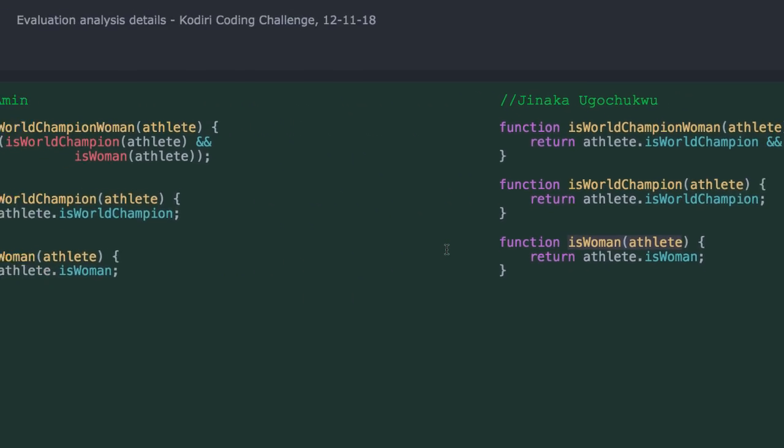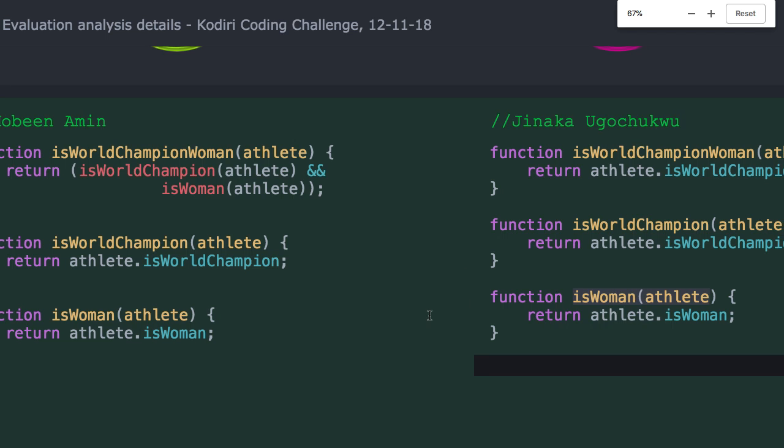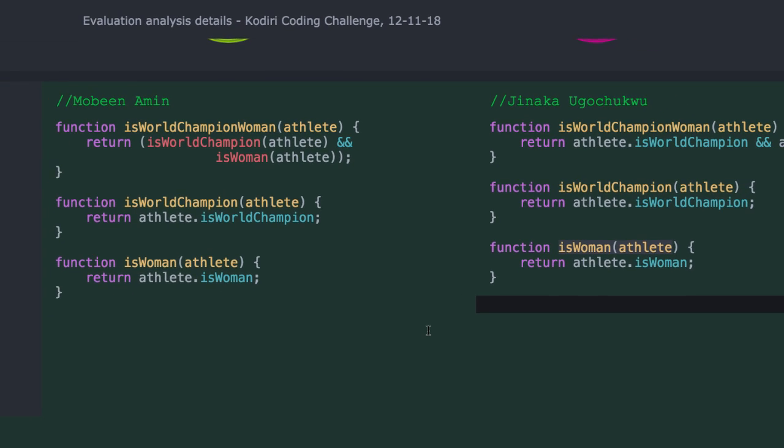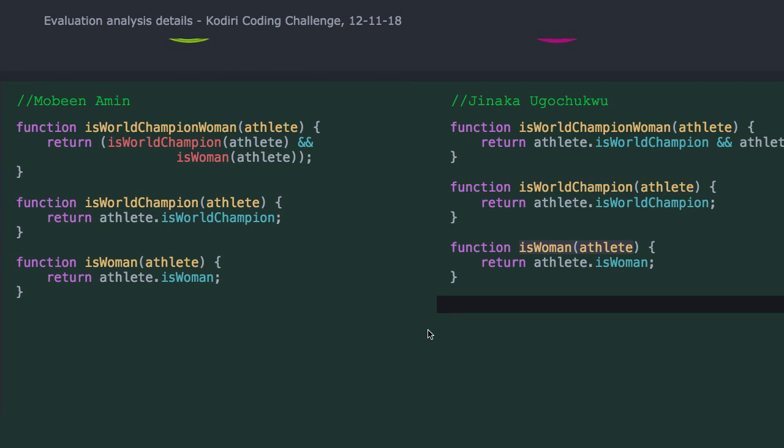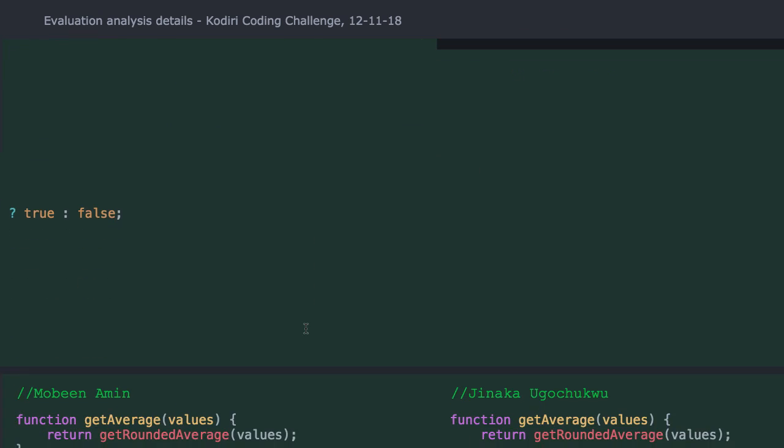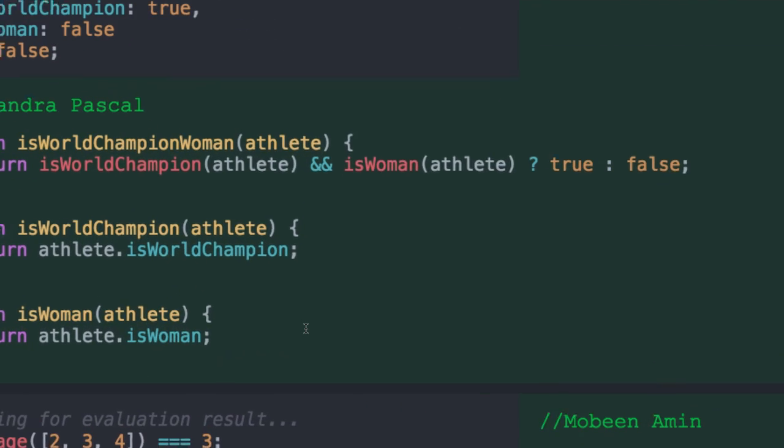If you compare it with Mobin, you see the differences, even though it's a bit complicated to see. But you see that Mobin is world champion, parentheses. So Mobin is executing this and executing that. Yi went too deep. Yi started to analyze the details of the athlete object. We don't want that, right? If we have this function and that function, we should just invoke them. Cool. Thank you.